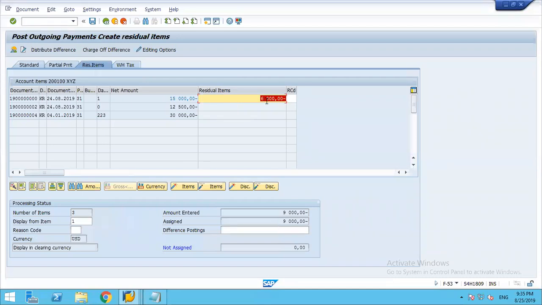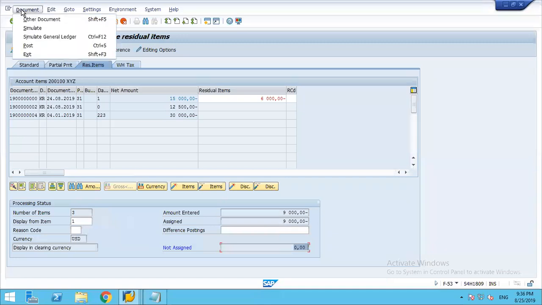That amount should appear here. So just double click on that. You can find that 6,000 over here. The balance amount you can see here. So this way it becomes zero now. Or you can enter manually, or you can just double click on that. Now I'm going into document, simulate.